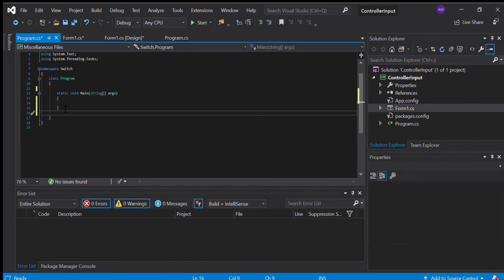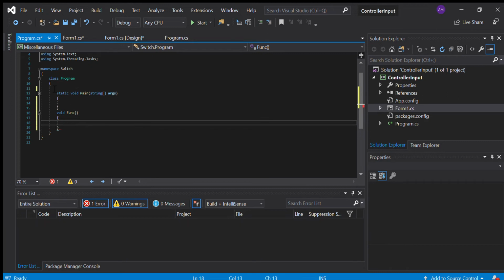So the easiest way to write a function, but you have to write this outside a function, of course. So void, and this cannot be used as a variable like an enum. So a void, then its name, let's call our name func, short for function. Then we put brackets, then we put it like that, the way the static void main is put.